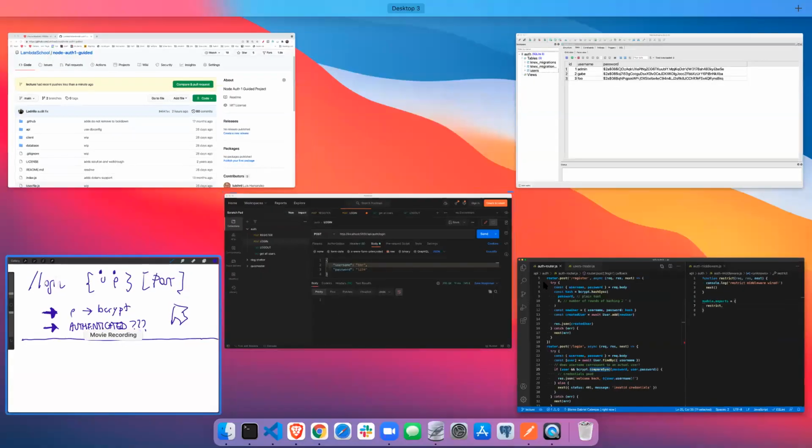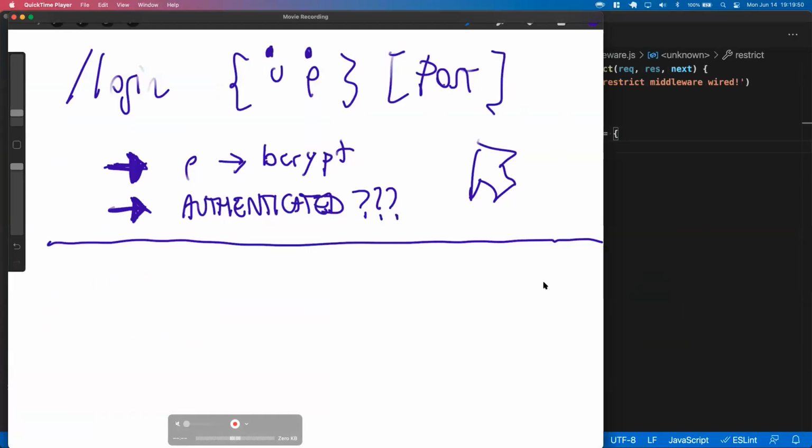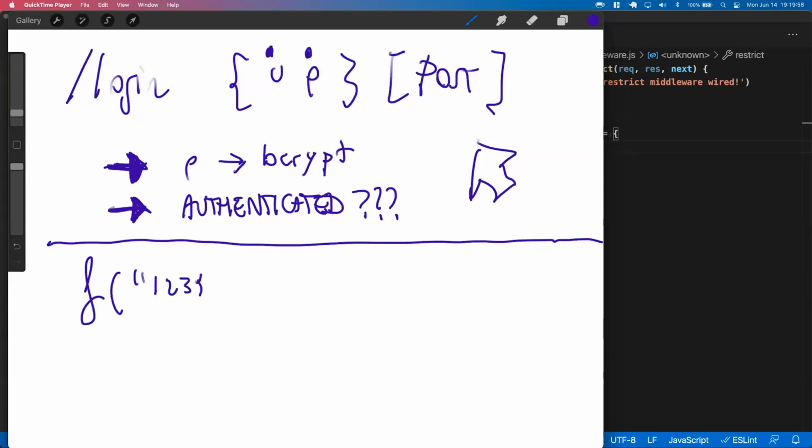Yeah, of course. No, and that is absolutely right. So remember how bcrypt takes the plain text password, concatenates it against a totally random piece of string, and here's our hash, right? And you're saying, how can it verify?